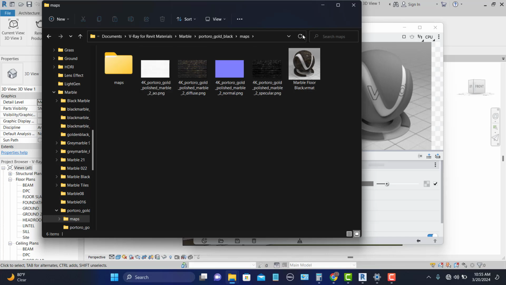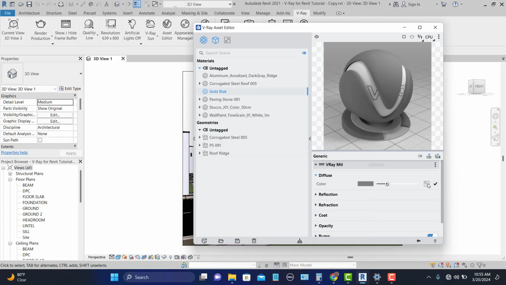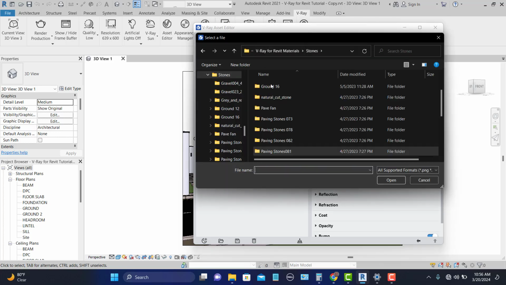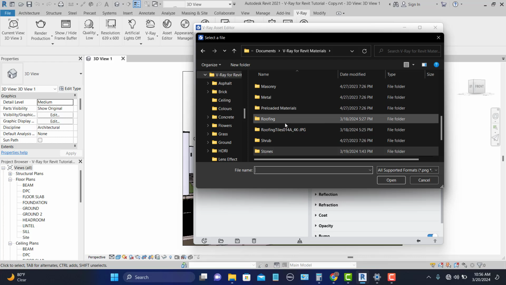I want you to see how you can do PBR materials, once again. So let's get it started. Let's go to here and see it.